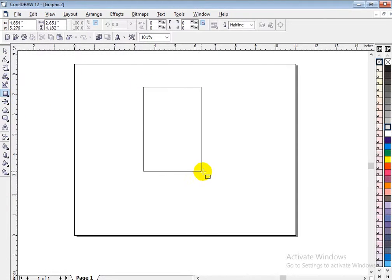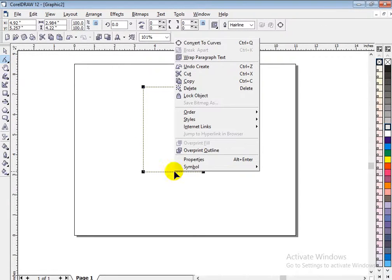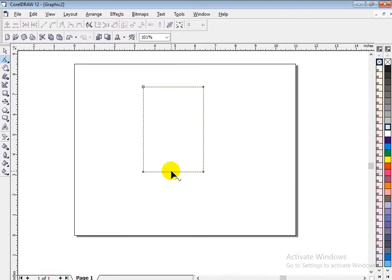With this rectangle tool I'll use it to design my cup. From what I can see on this cup — let me take it a bit farther from me so I can see clearly — I'll use the shape tool and the rectangle tool to design this cup. I'll right-click on the line, convert to curve, then right-click the curve again and drag it from the center down. I'll use my ruler to make sure I'm getting an accurate result.